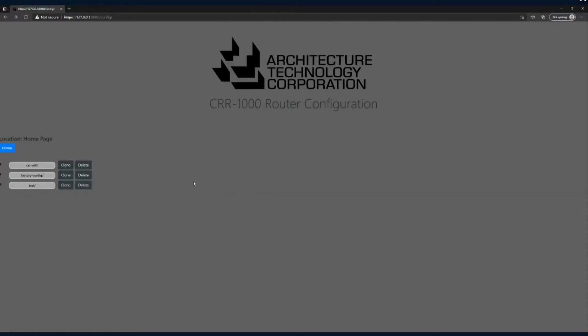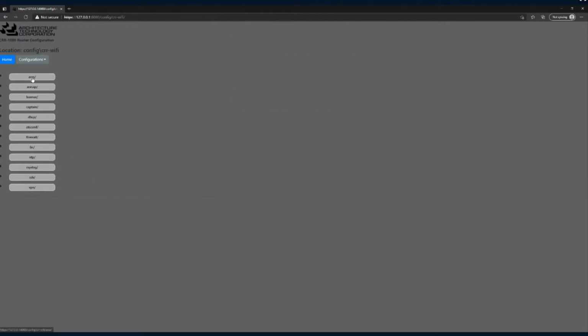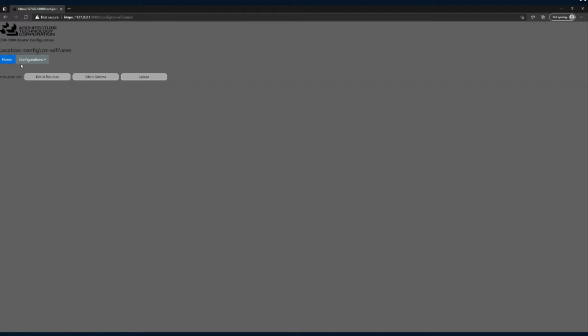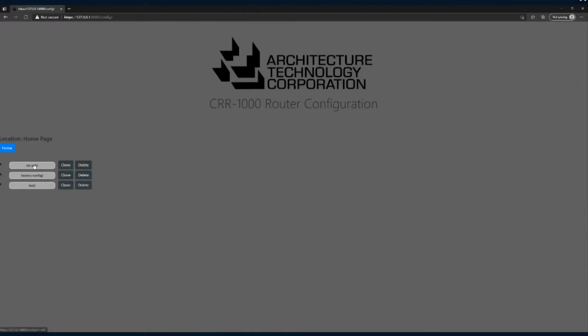Thank you, Damien. Hi, everyone. I'm Michael Leesberg. I'll be showing you basically what the landing page or the home page of the router looks like. So as you can see, we have the ATC logo right here and the router title, and we have all the configurations within here. And you can go within these configurations and check out the files that they have. And we have these buttons like home and configurations you can bounce in between.